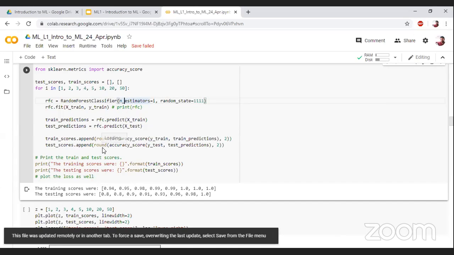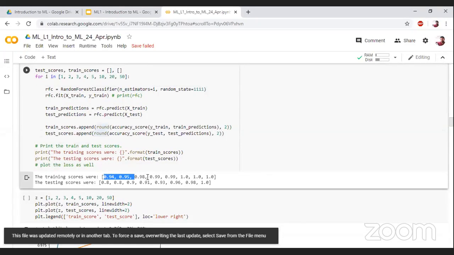There might be some other metrics which can define this problem better. Here we are using accuracy score, appending them to these two lists, and these are the results we got after trying with n estimators equal to 1, 2, 4, 10, 20, 50.